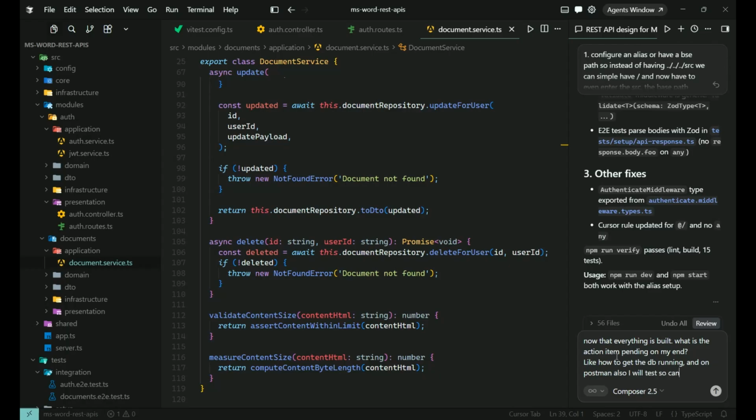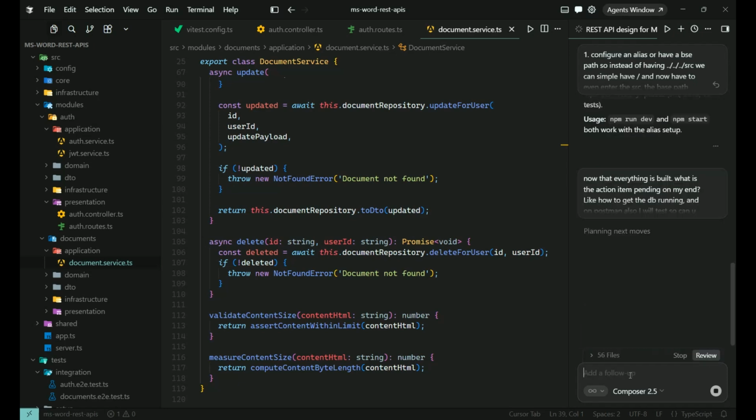So can you give any API to test? Yeah, what is the action item pending on my end now?